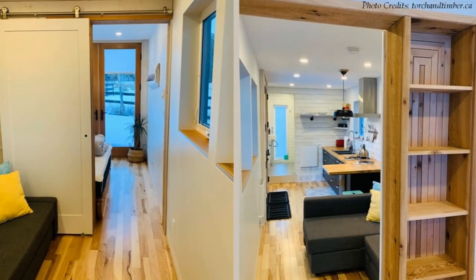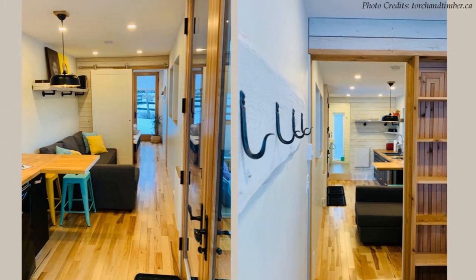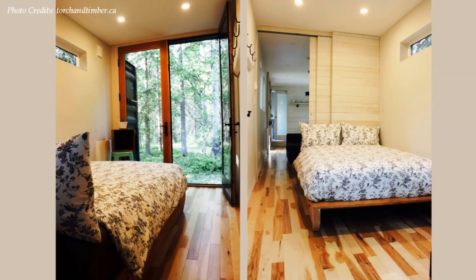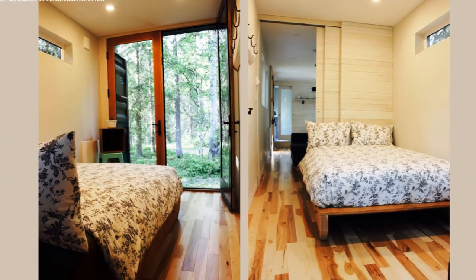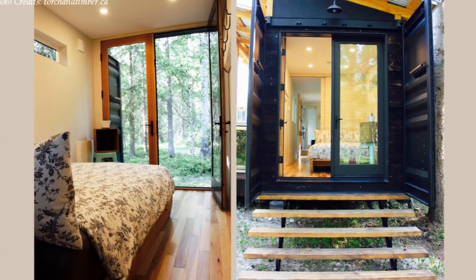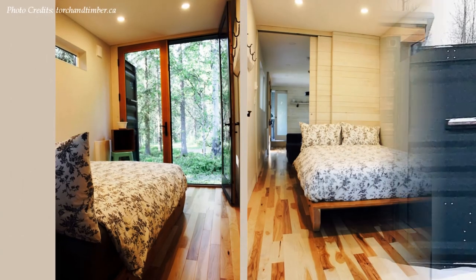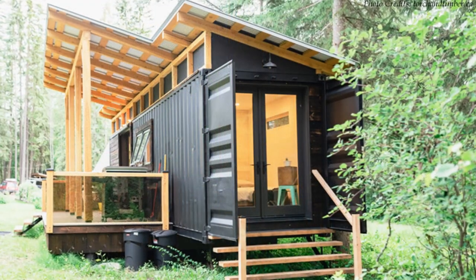From the living room, there is a bedroom space that can remain part of the open concept or closed off with a hidden sliding pocket door. The bedroom also features a double bed that can sleep two, with ample floor space and a nav storage area. The bedroom retains the container cargo doors that swing open to reveal full-height sliding glass doors, drenching the bed space with ample daylighting, with a wooden stacker that leads directly to the outdoors, enabling a physical connection.